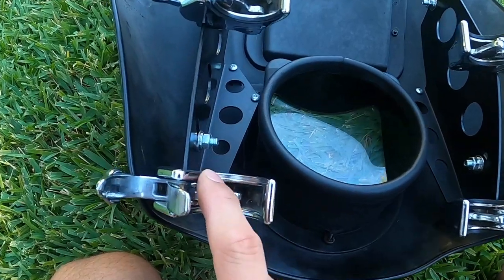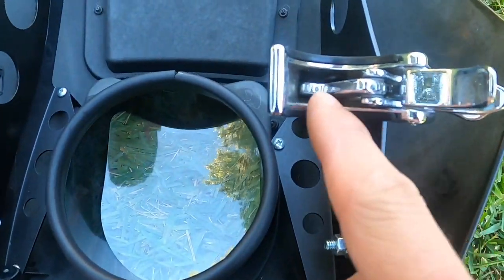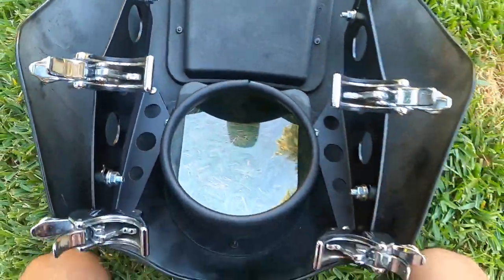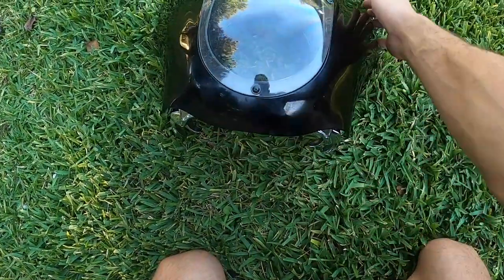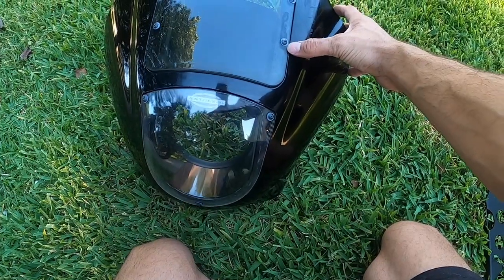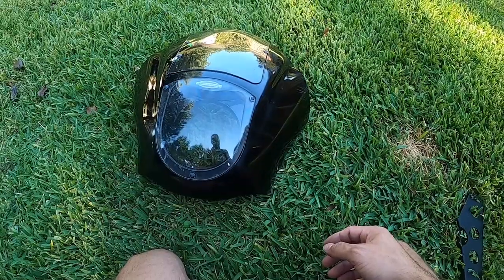The rubber on these, this one, I just realized the rubber's missing right there, but these ones have the rubber, so you just want to be careful how used they are. But these are pretty dang good. And again, went to the hardware store and got some of that hardware to make this possible. But yeah, I like the setup. I think if you order the one off Amazon, it's very affordable to do, and anybody can do it, as you've seen in the video.